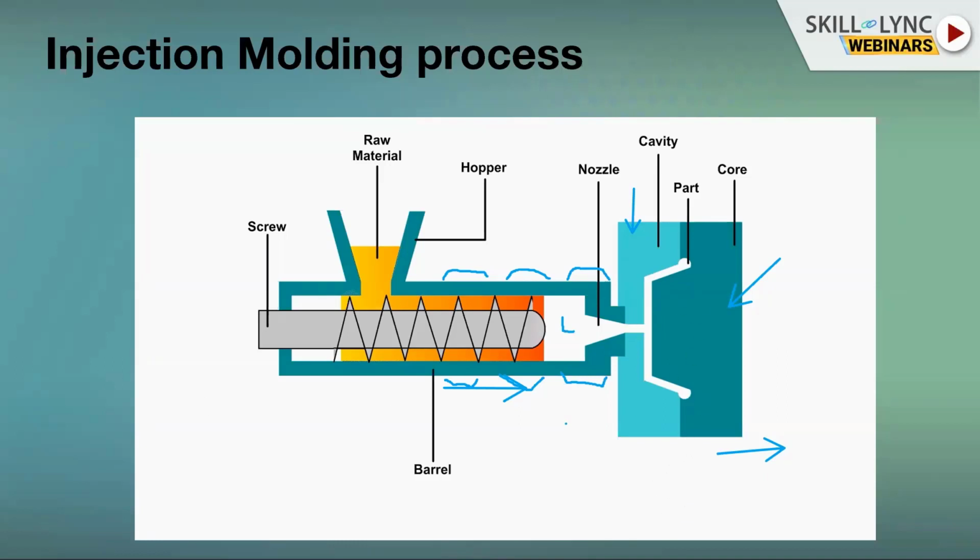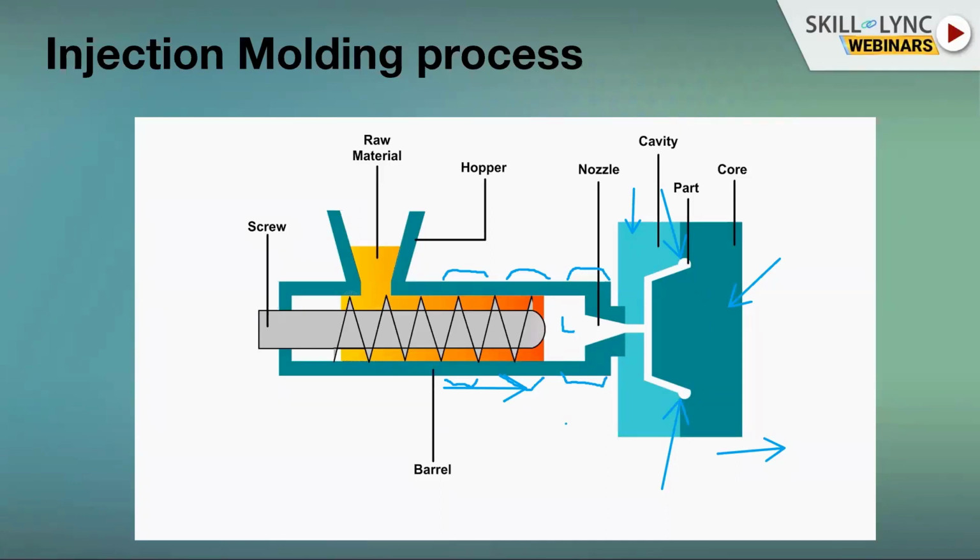And then here we have got a parting line. Now this is a connection between the two metal parts, right? Core and cavity. So here, this is a parting line. The part is parting between these two, core and cavity. That's the reason it is called a parting line.